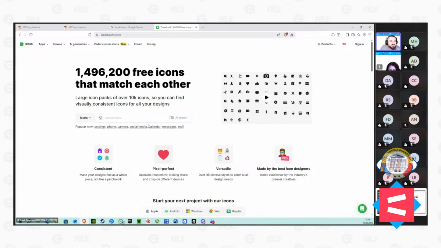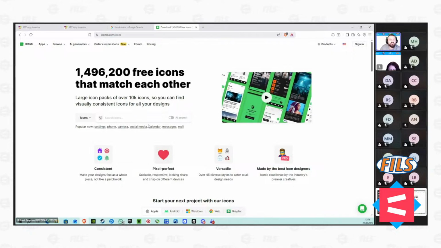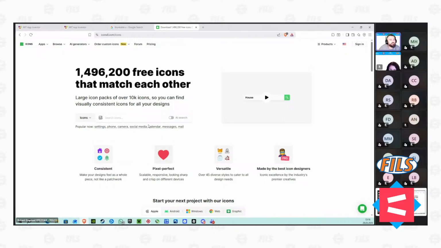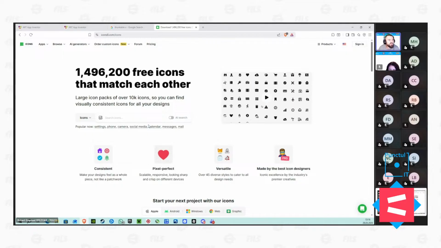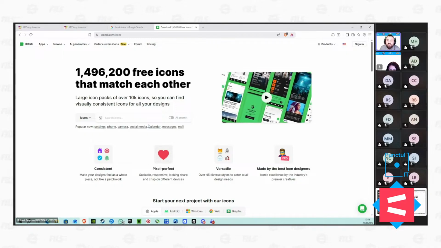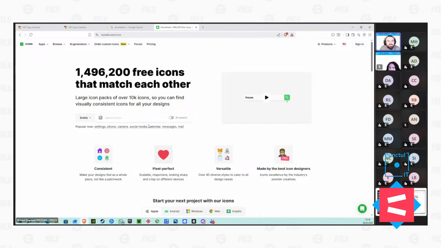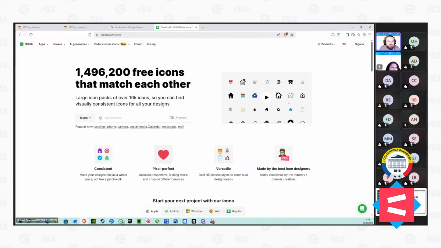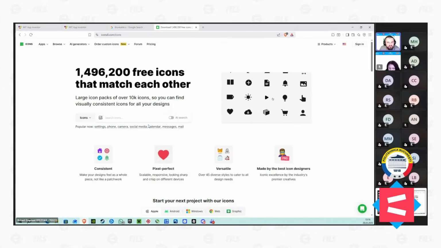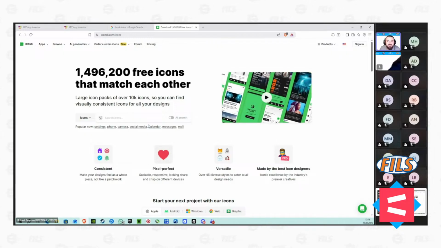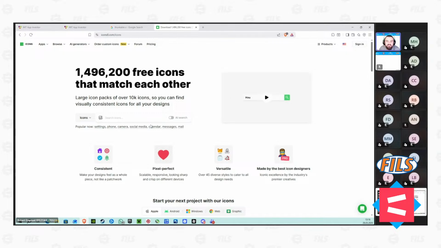And one of the things that is really important is not to get icons off just Google, because this would make it quite difficult for all of your icons in your app to have the same kind of size, the same kind of style, and all this kind of stuff. So it would actually help you a lot to have a better design if you use something like this for your icons.